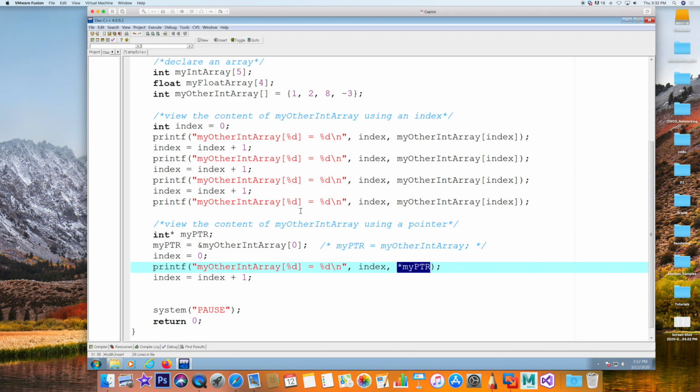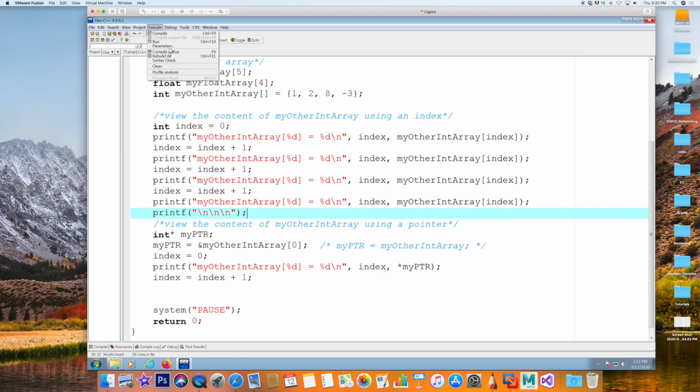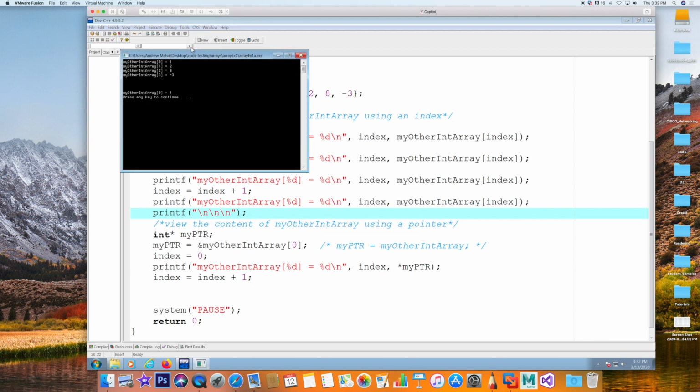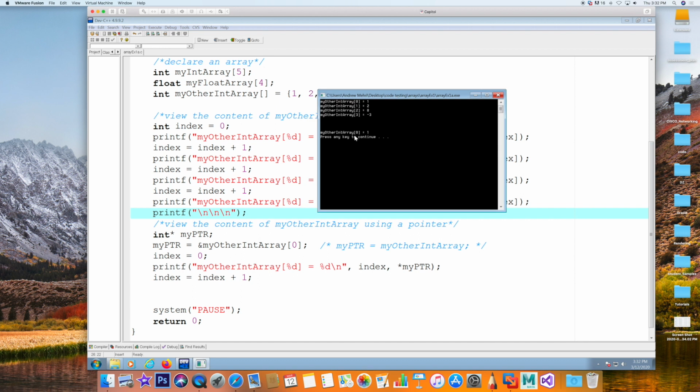Well, let's see how quickly this works. So let me put a bunch of spaces here, \n, \n, \n, so we can differentiate between the two blocks, right? So let me compile and run here. And as you can see, it's pointing out to the first element. And this is using a pointer.